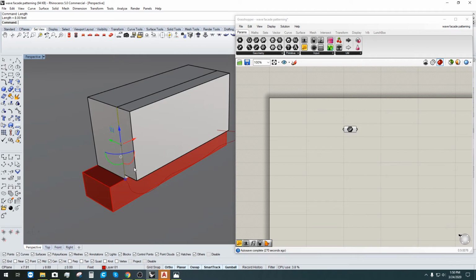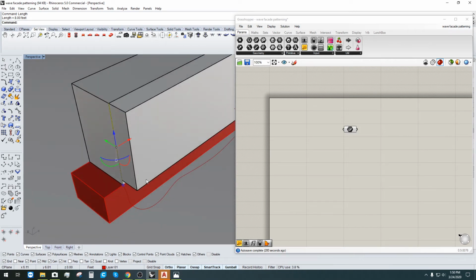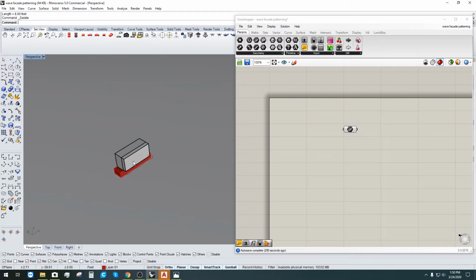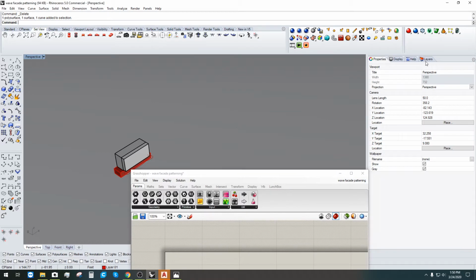Which is a little bit small, but it doesn't really matter for this. Do you want to make it an actual scale? Yeah, sure. Of course, I'll make that an actual scale.